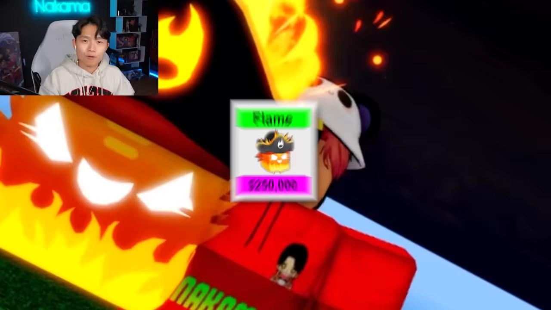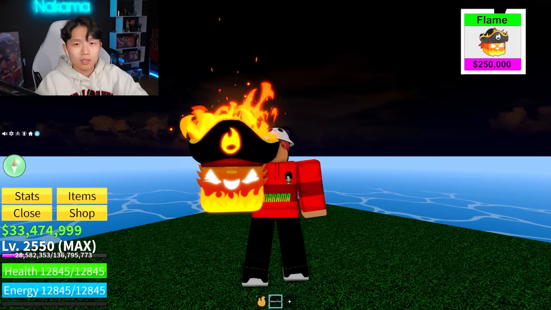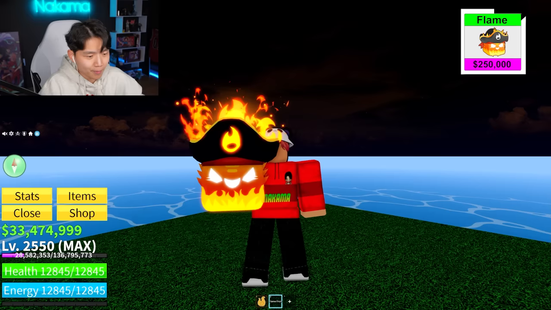Finally, moving on to the uncommon category, we got the flame. The second cheapest elemental fruit you can get. The fruit design is pretty cool. I love the pirate hat on top of it. And the fruit itself is very, very good. Especially the awakening. It does pretty good damage.